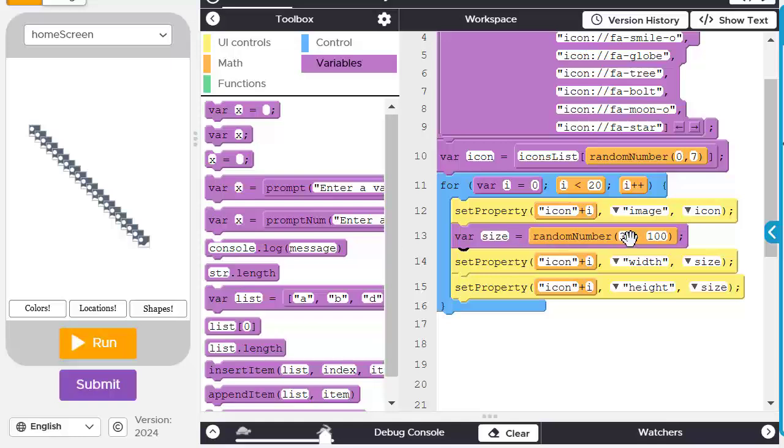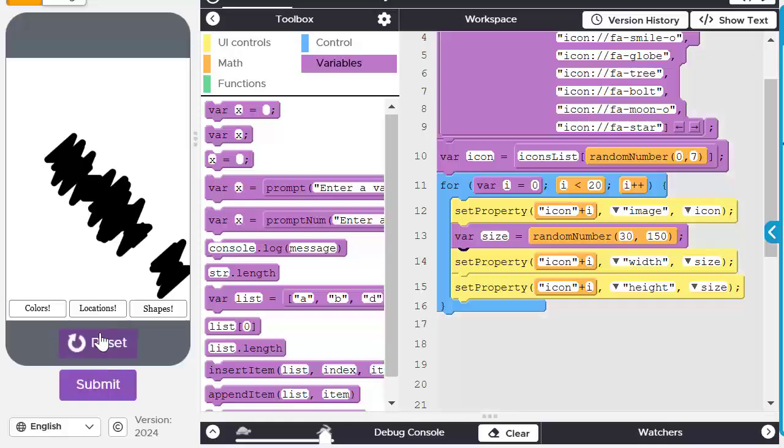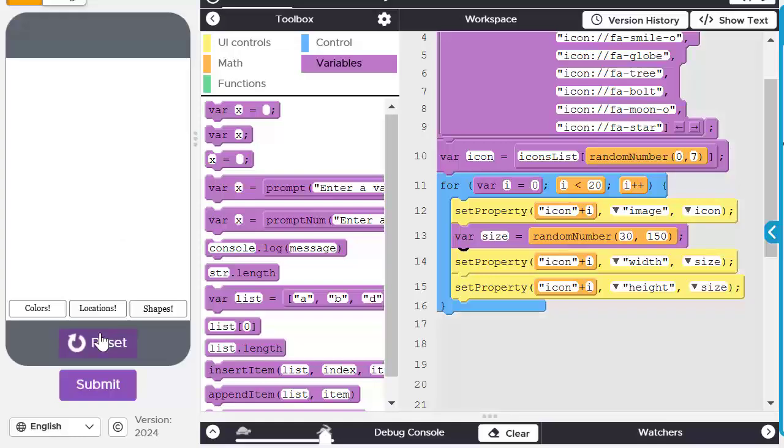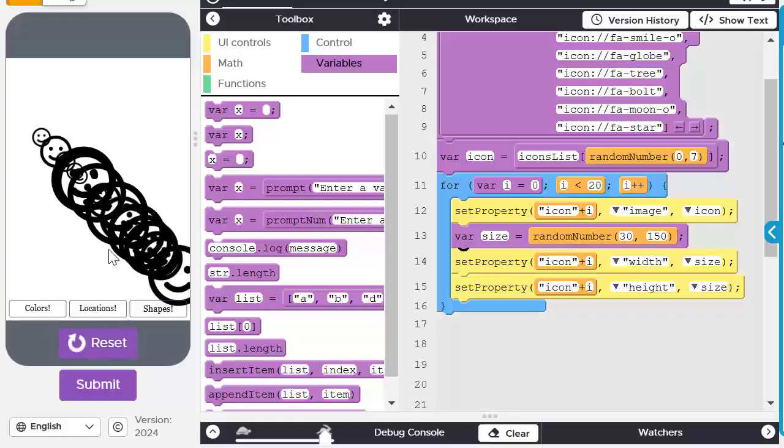At least they look different sizes. I think we could go even bigger, like to 150. Really? Oh, that doesn't look bad. I think even going larger, like 200. Like maybe 20 to 200. That way the smallest one and the biggest one are 10 times different in size. Okay. We need to move these around on the screen.